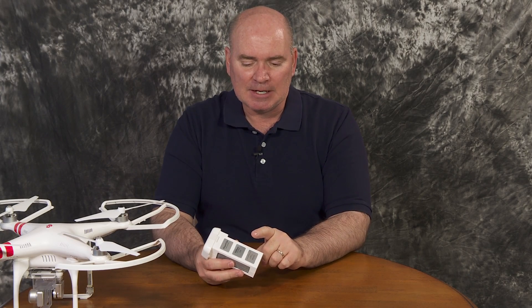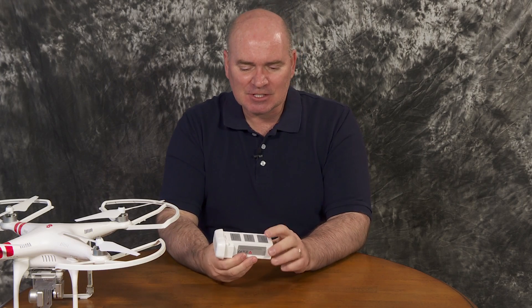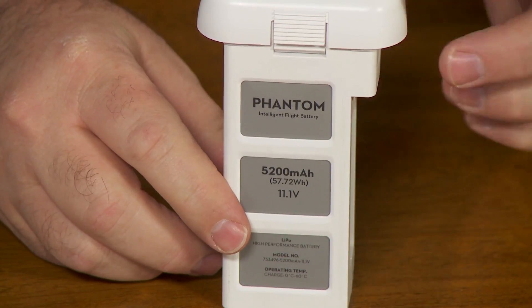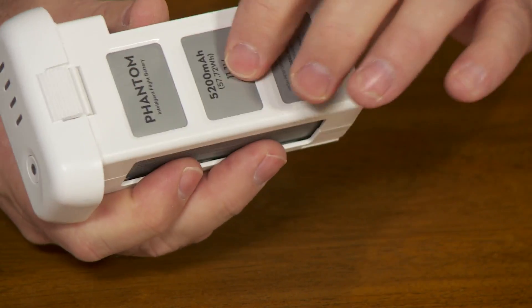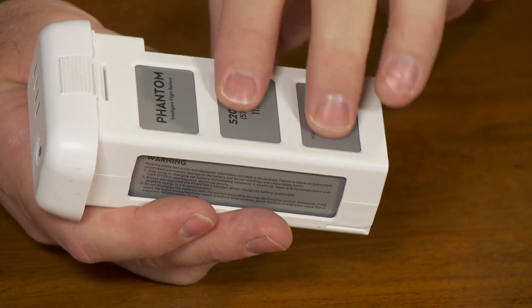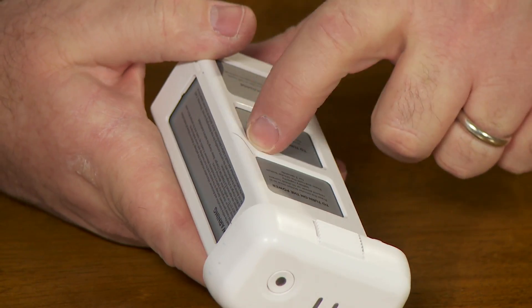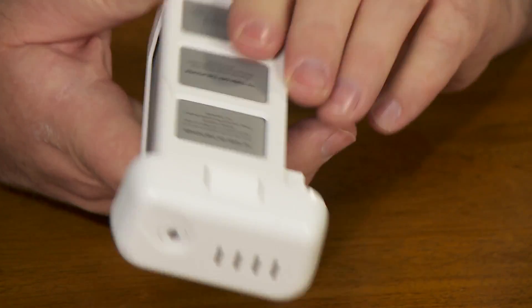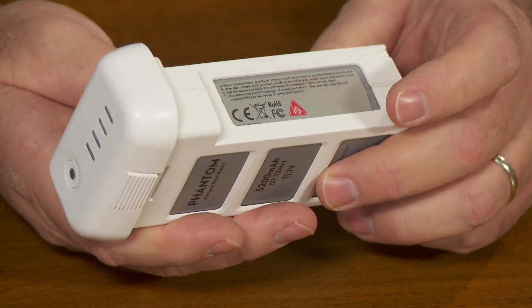If you have one or two spare batteries all charged up on the shelf, and you use one while the others sit there, it's just not a good idea to have them fully charged. You start to notice the battery performance is bad. You can also see some physical evidence of a problem — this battery here has solid plastic framing around a softer darker gray material inside. When a battery is going bad, that softer material almost puffs up like it's been inflated a little bit inside, which is a physical indication that the battery has problems.